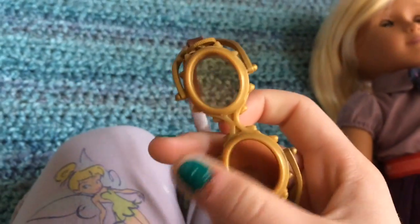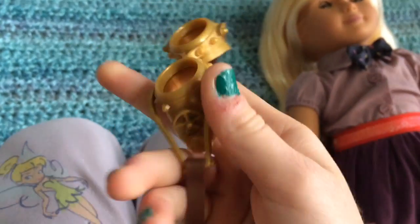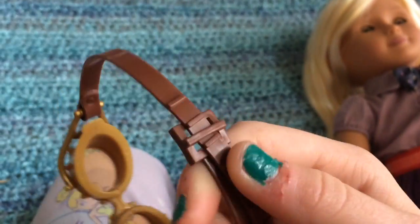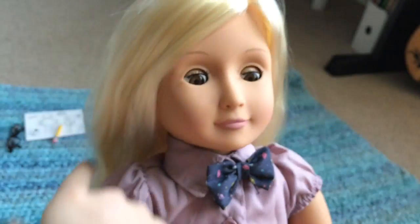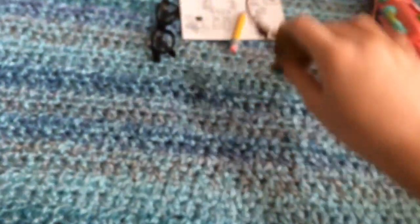The next thing it comes with is some steampunk goggles, in my opinion. They could just be normal goggles, but they've got gears on the edge, and the whole thing is golden, and this part moves. The inside glass is kind of a light brown, shady color. And it's got a brown strap part, so you can move it to fit around her head. And if I put it on her slightly, you can tell they're a really good fit. They look great. So I really like these steampunk goggles because they look neat. They just go well with her science theme.